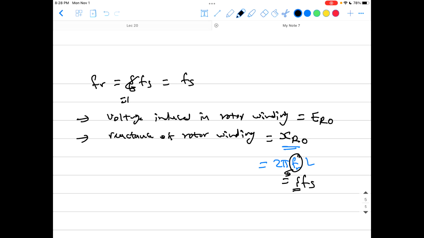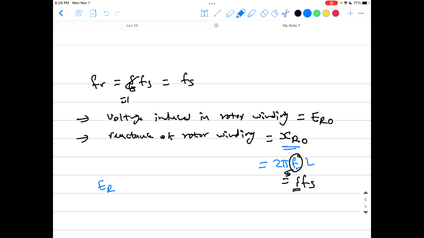And the induced voltage on the rotor winding also depends on the speed. Remember when I said if the mechanical speed of the rotor is the same as the synchronous speed, the induced voltage will be 0, because the winding of the rotor will be seeing no change in the magnetic field, and this means the induced voltage will equal 0. So the induced voltage of the rotor winding depends on the relative speed. Keep that in mind.